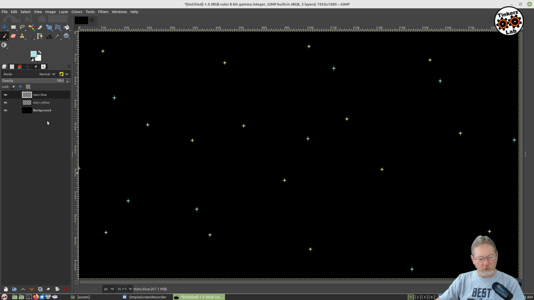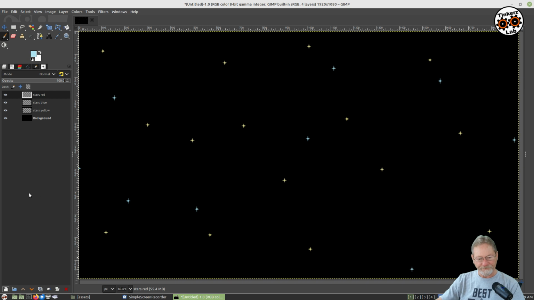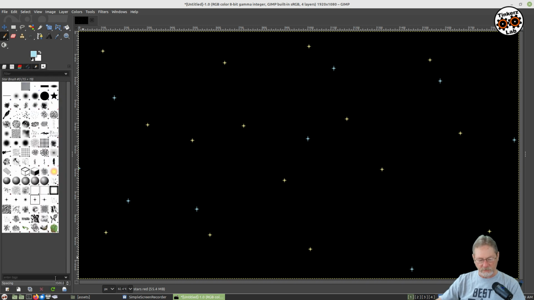Alright, now I'm going to lock this layer down, and I'm going to go in to create another layer, and this layer I'm going to call stars red, transparency. It's good. Alright, so I'm going to go back into my brushes again, and our spacing right now is at 3500.